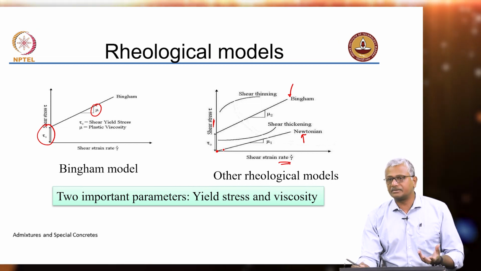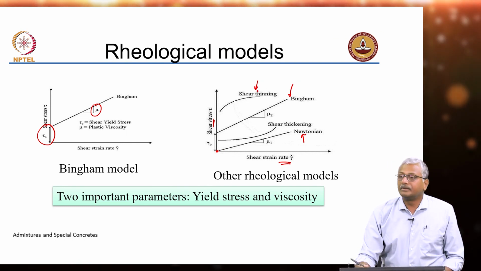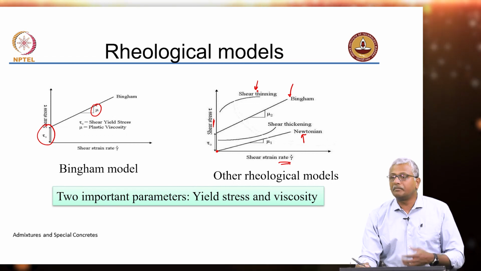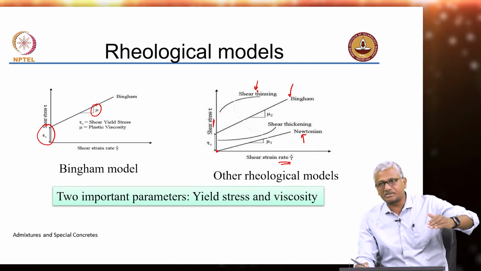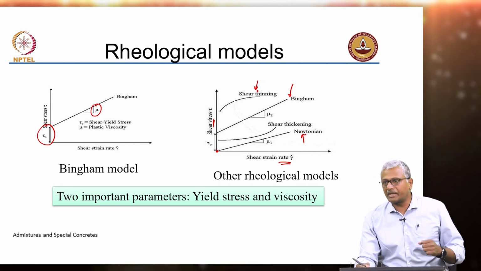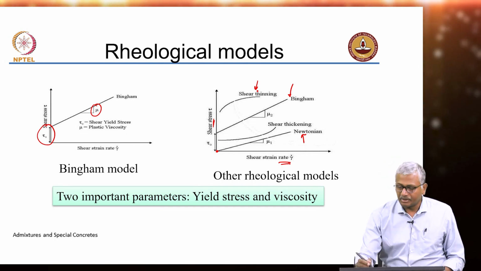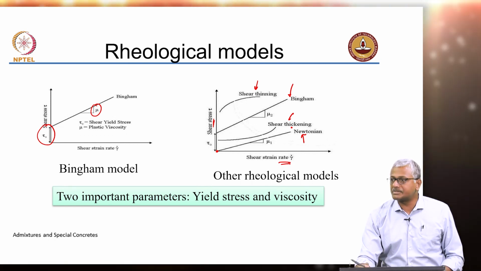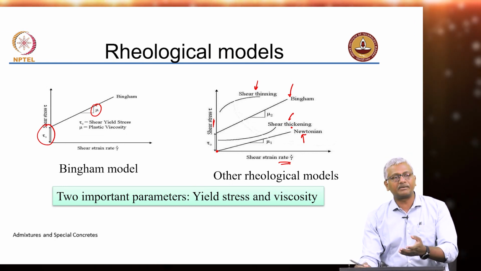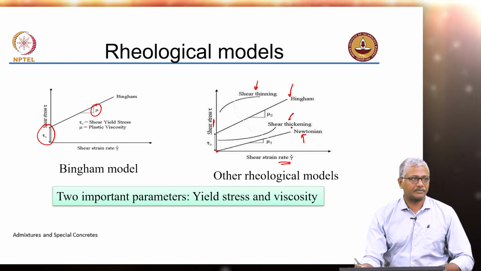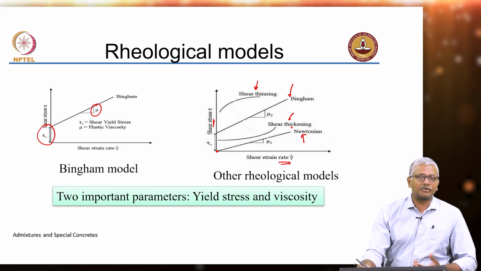But when you start exhibiting other non-linear behavior, it could be a shear thinning behavior, just like we talked about the paints in some cases, where the rate of change of the shear stress keeps reducing. As you apply more and more shear, you increase the rate of shear strain, and the rate of change of shear stress keeps reducing. On the other hand, you can get thickening in some instances, where you start exhibiting higher than predicted shear when you increase the strain rate. Okay. So, you want one of these types of behavior for your system to behave appropriately.